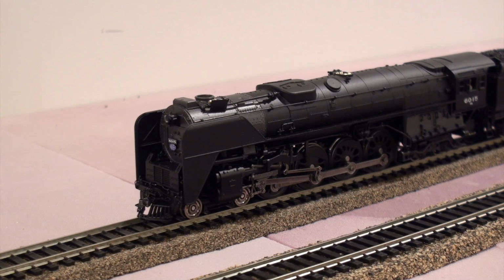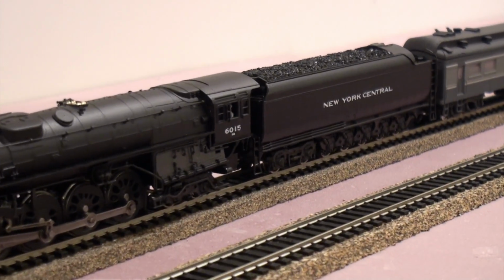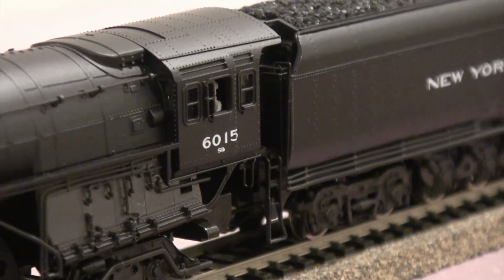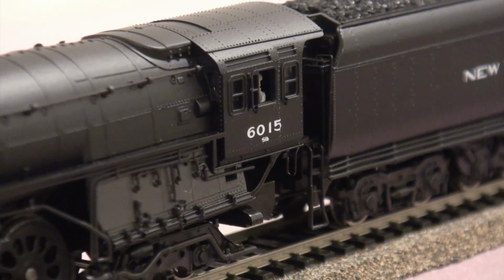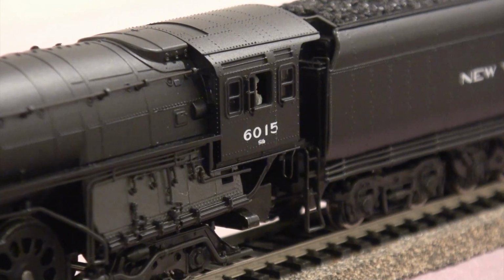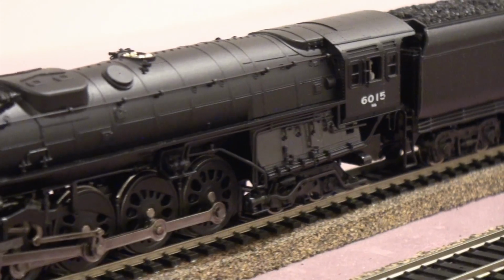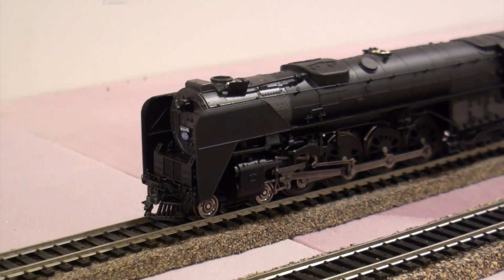These were in service 6 days a week. On the 7th day, a couple of them were cooled, and people with asbestos suits would actually go into the boiler and do cleaning. These were never shut down. Engine number 6015 is significant because it made the last run on steam on the New York Central Railroad in 1956, and most others had been retired by then. And that's why I bought 6015.